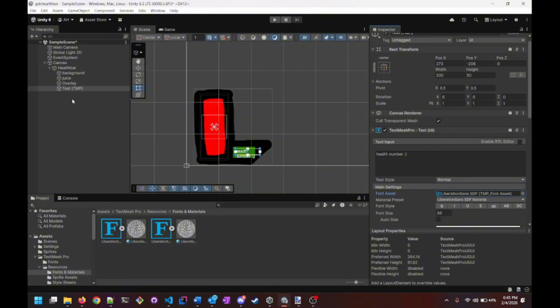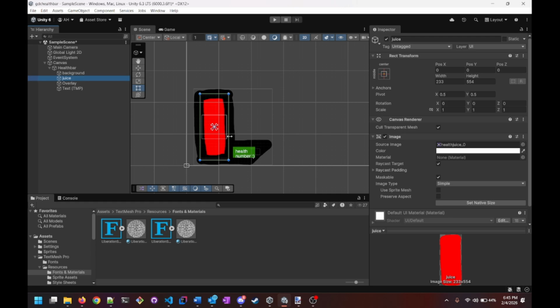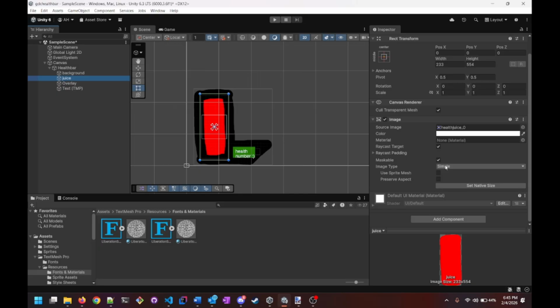Okay, cool. So, before we add the script, we need to do one more thing. On our little health juice, we need to add something special. You just need to do either that one or one of the other ones. Forgive me, I did set up the health juice slightly incorrectly.